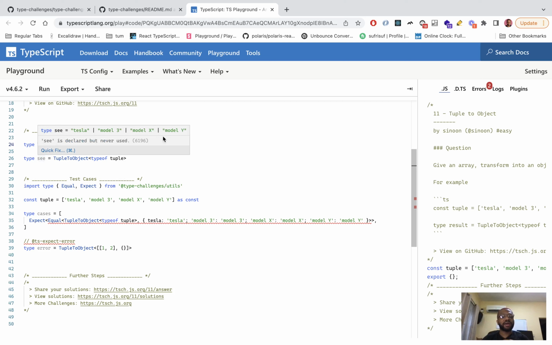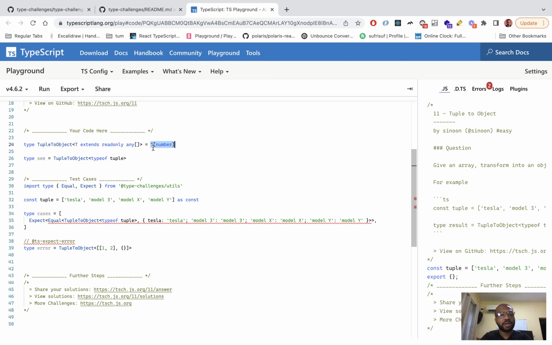Now that we have this, it's easier to see that we can just do the mapping thing we did in Pick and in Readonly. As we map, we use the value as the key, and we use the value as the value.